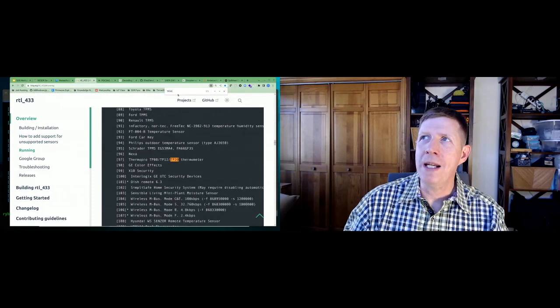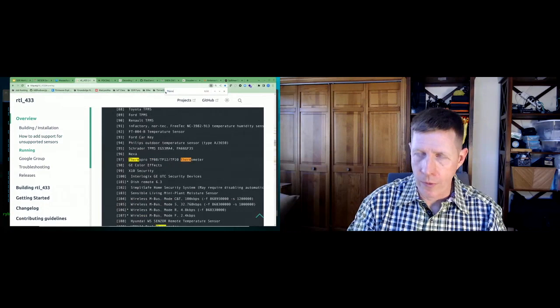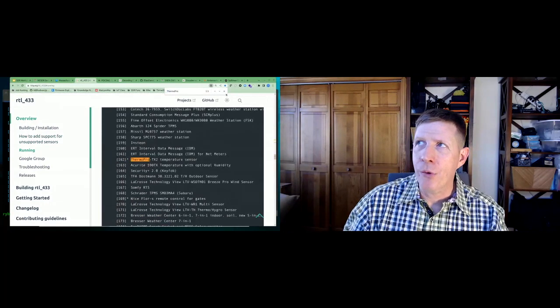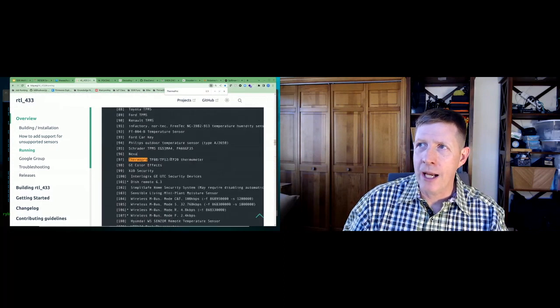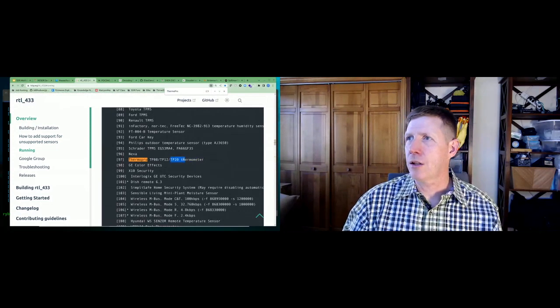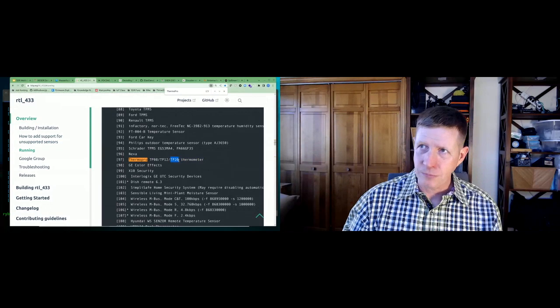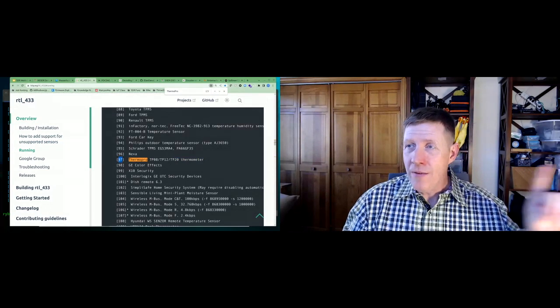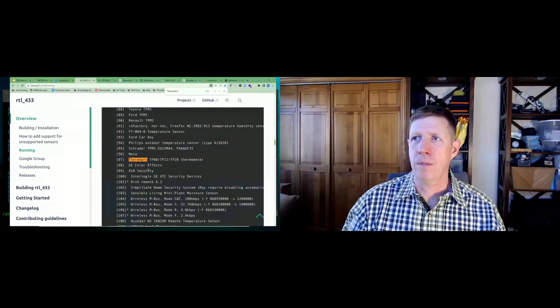Okay. Or I might do ThermoPro, and you'll see I have three hits here. There's one, there's another one, there's another one. And I know that it's this thing because it's labeled on the back. So I know it's a ThermoPro 20. And it uses code 97. That's the important thing that I actually want, okay?